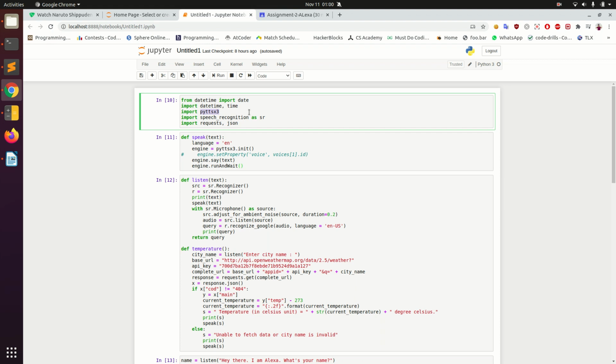Suppose you want to change the voice generated from male to female. This can be done easily, but in Ubuntu only the male voices are available. We have getProperty and setProperty functions also available to change the rate and volume, that is the speed and the volume. We can also change the voice, that is the voice for different languages like African, Hindi, Hebrew, Chinese, and many more.